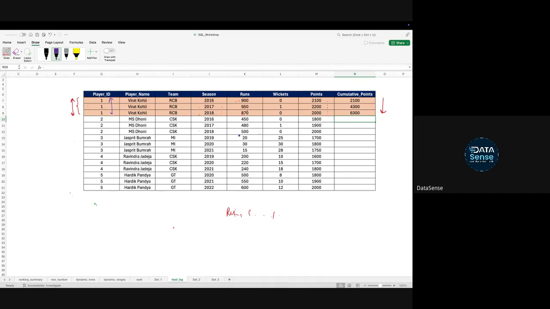Yes or no? No. For the second row, do I want the sum of the whole window? No. For the third row? No. So if I just apply sum over, like whatever we write, it will not give me the right answer.